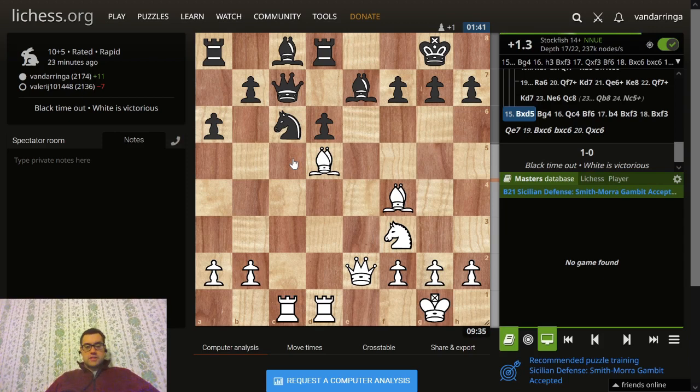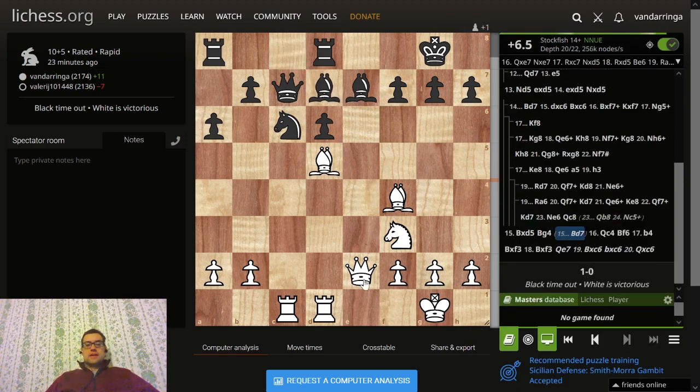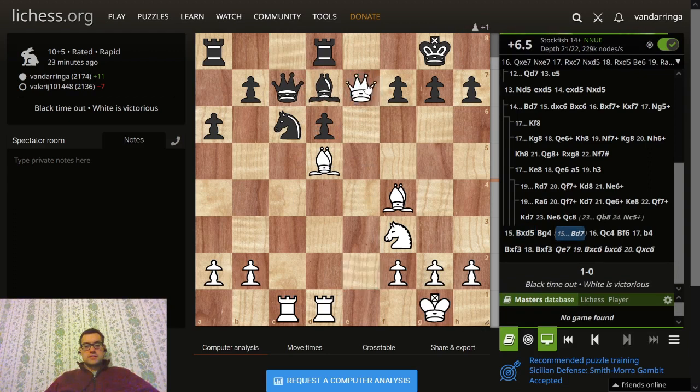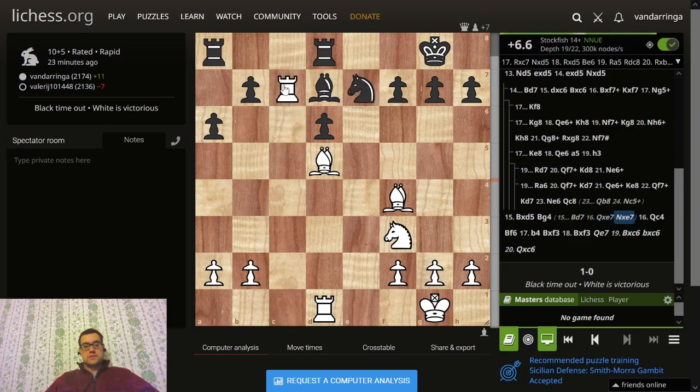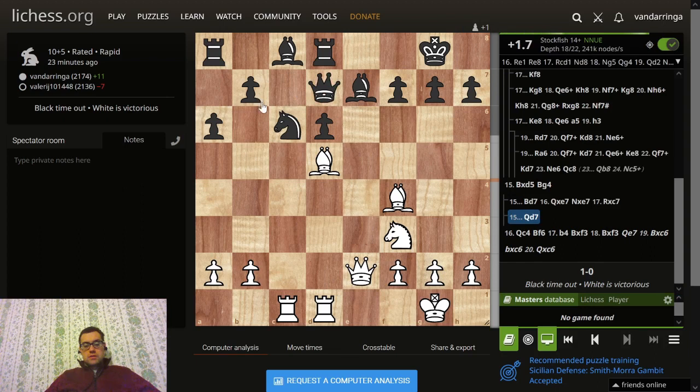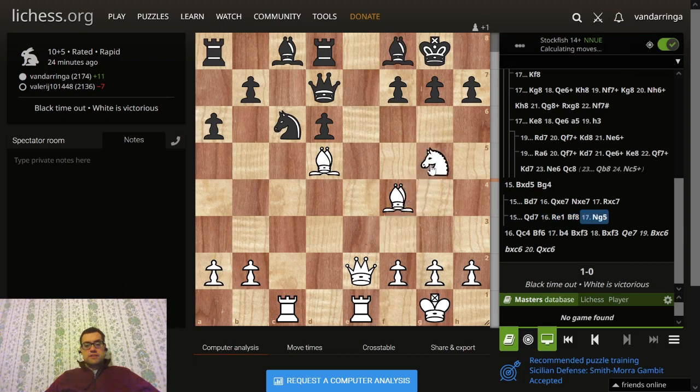So he gave up the other knight with knight takes d5. Oh, that hangs the bishop on e7. So now... Right, interesting. So now bishop d7 isn't possible because just queen takes e7, and you have to recapture with the knight, but then you lose your queen, and white's up a piece. So, queen d7, rook e1, bishop f8, knight g5, piling onto this. Oof.